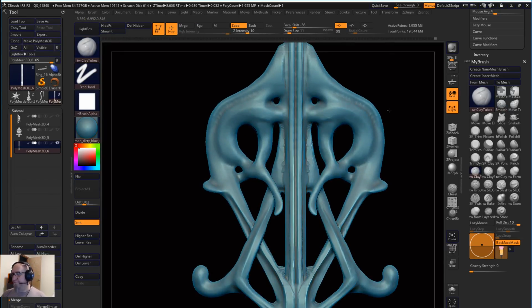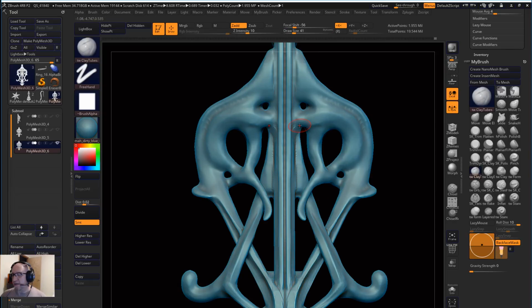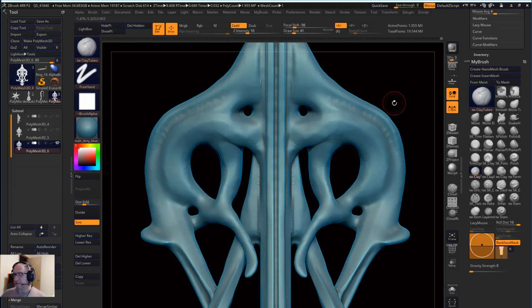Now, we'll decide on what's going on here. And you can see as we start stretching these meshes out, we may need and or want to remesh again here, or redynamesh again at some point before we start putting in fine detail.